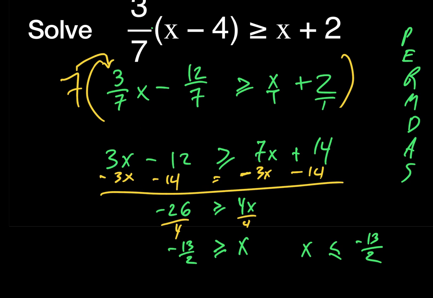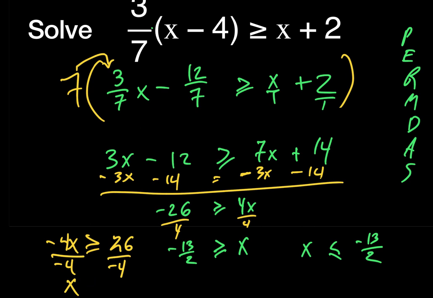The reason why I did it this way and had all my x's on the right-hand side instead of moving them to the left is, if I move it to the left, subtracting 7x, I would have negative 4x on the left. And then the biggest mistake people would make is at the end, on the left, you'd have negative 4x greater than or equal to, it would have been positive 26. If you divide by negative 4, x, most people forget and they would rewrite the same symbol. I say forget because that would be wrong.